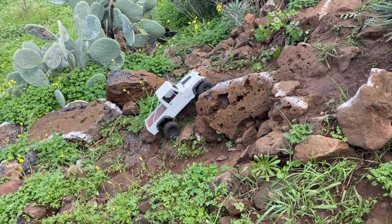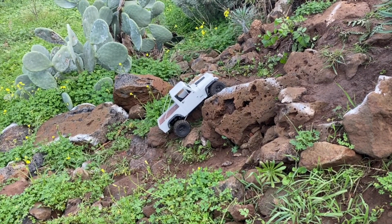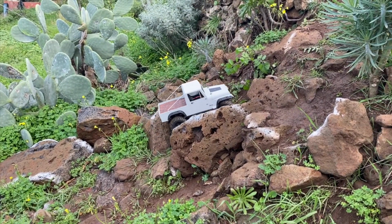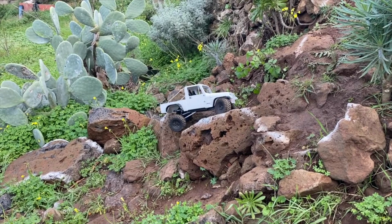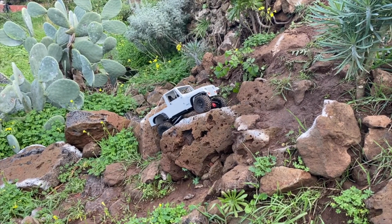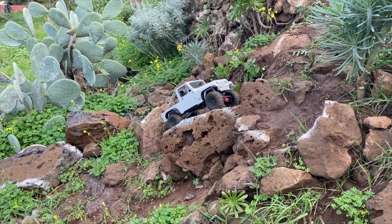Going up here, taking it very easy. Obviously it is a bit slippery now. I might need a bit of wheel speed on this. And there we go. So my hill climb performance is still the same, although the truck sits higher and I have a little suspension left in my shocks, but that is due to that skid plate.